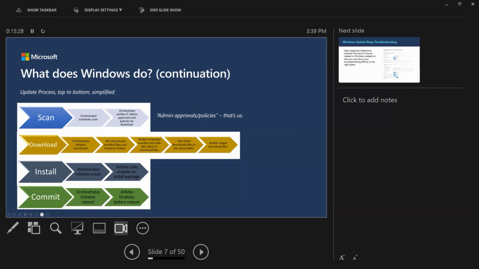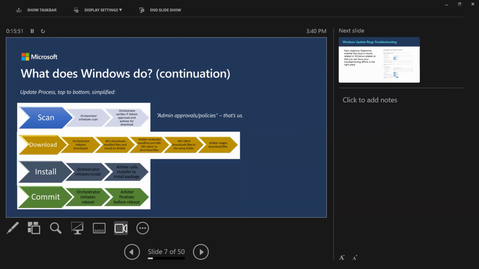So the Windows Update client downloads files in the temporary folder. We all know that. Then that will stage, and finally the orchestrator initiates the installation. What it is basically saying is we have one arbiter, which is a driver connecting to the pulling of files.